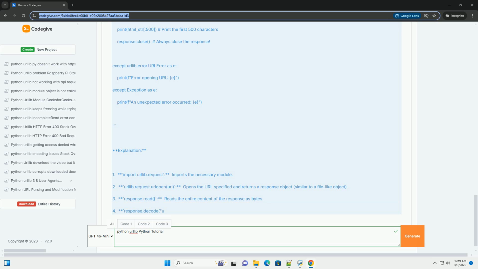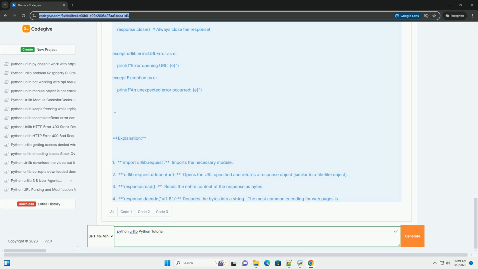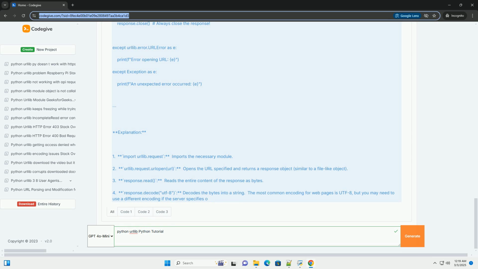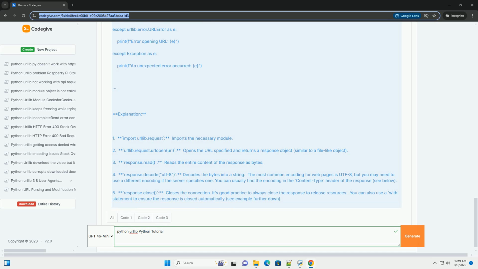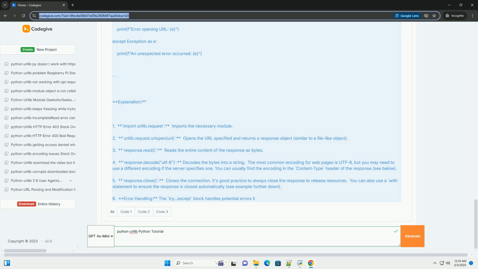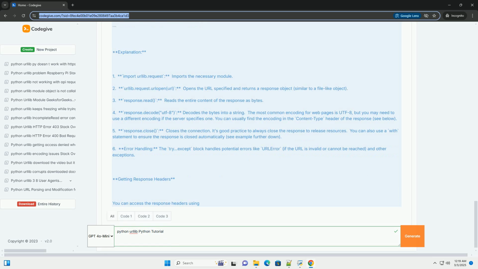Parsing URLs, urlparse, urlsplit. Constructing URLs, urlunparse, urlunsplit. URL encoding and decoding, quote, quote_plus, unquote, unquote_plus.